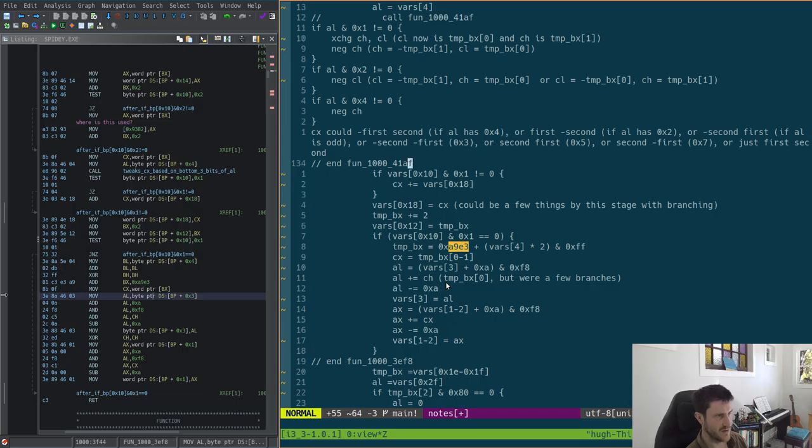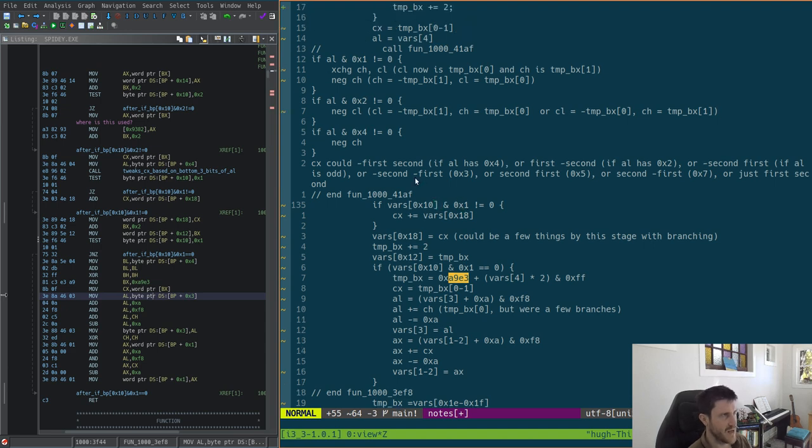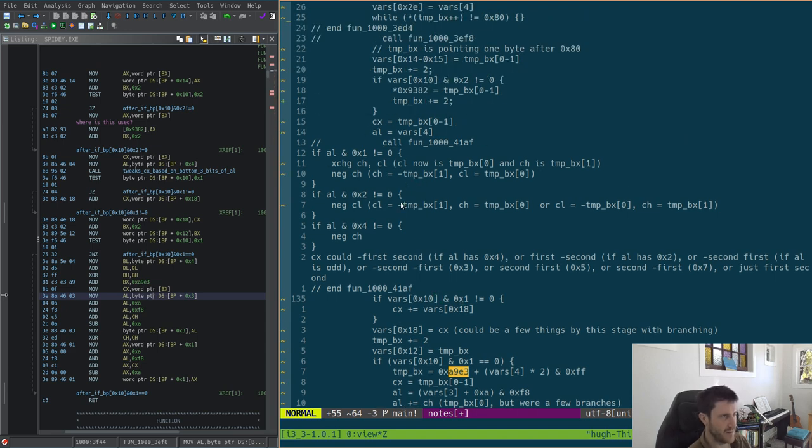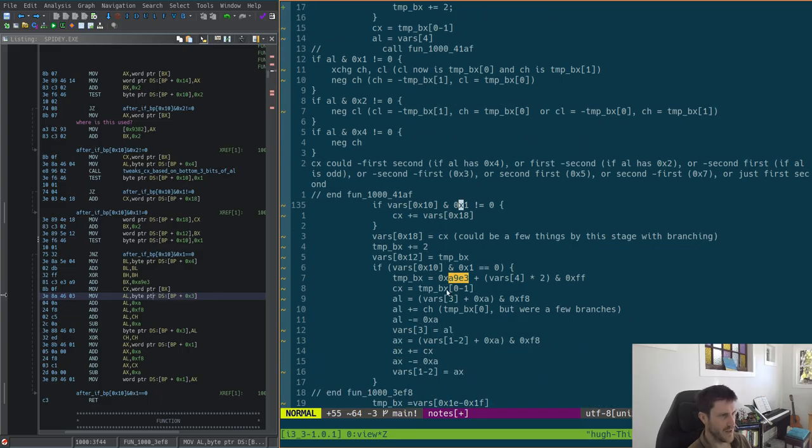Yeah, so this and this are not related. These two can't be the same. But in here, CX could have been changed to a whole number of things based on Vase 4, and Vase 4 got taken here.